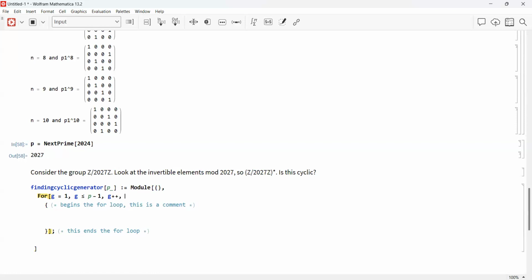Okay. So what would it mean for G to be a generator for Z mod PZ star? So what would it mean to be a generator? It generates the whole group. So the first time we get the identity should be when we raise it to what power?